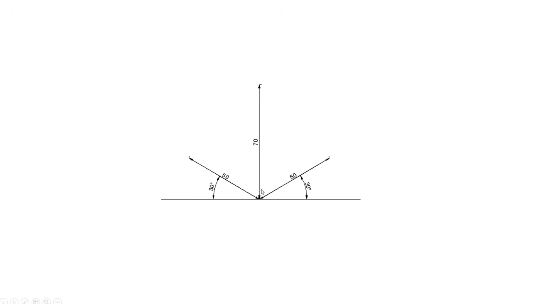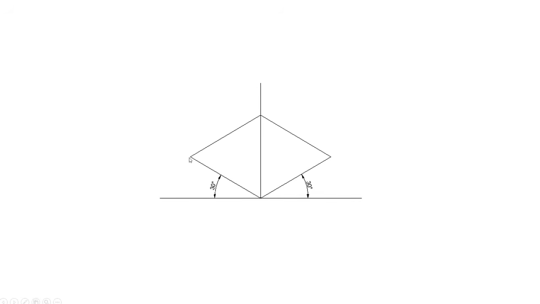and 70 mm height. So first you draw a reference line, mark a point here, and mark 70 mm towards right, and 50 mm towards right at 30 degrees, and 50 mm towards left at 30 degrees, and from here along the x-axis you mark 70 mm. So now draw parallel lines like this, parallel to this line and parallel to this line. You can get this point, you construct that parallelogram.